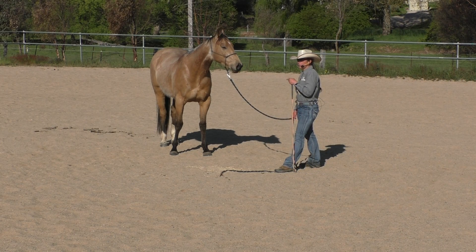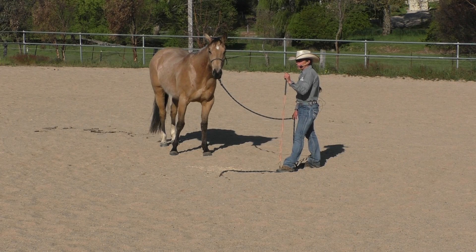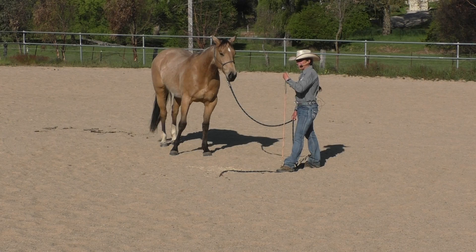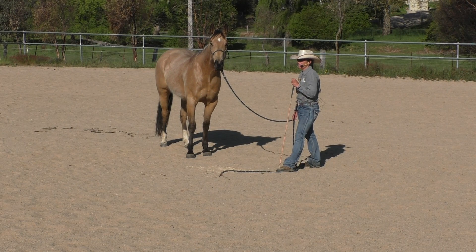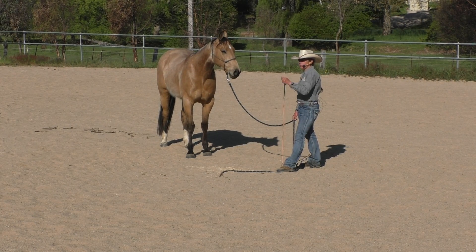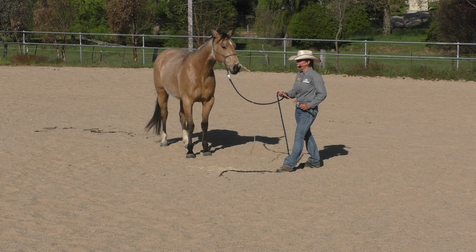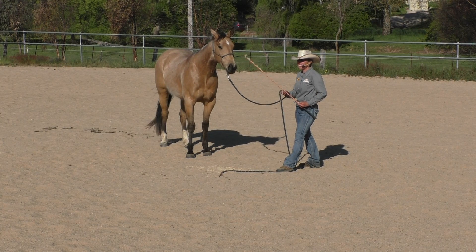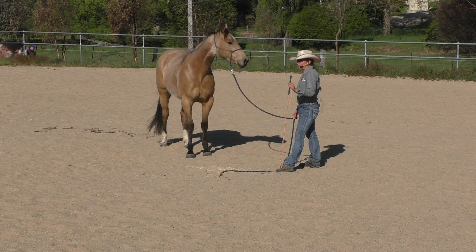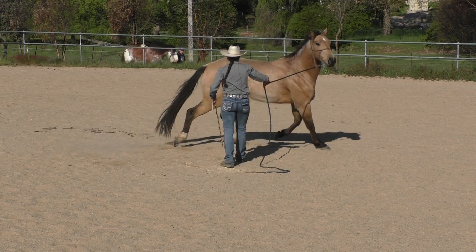These horses get this way off a voice command. I have a horse that I bred and trained, and my mum is riding him now. We can be riding side by side — I can be riding one of my horses, she can be riding mine — and I can control him off my voice even though she's riding him. If I cluck, he will trot off no matter what she wants him to do. That's because I've done a lot of work with him and he's been with me his whole life. He thinks I'm a little more serious sometimes than she is — she's too nice to him. But he will still listen to me.